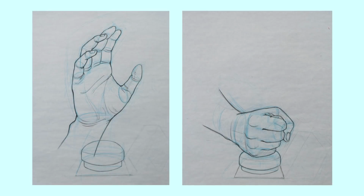Okay, next up, my hand drawings. So the action this year was pressing a button. Usually people did the index finger pressing action. I don't think the profs really care about the uniqueness of the action, just so long as it fulfills the criteria, as long as you demonstrate a good understanding of the hand's structure and form.